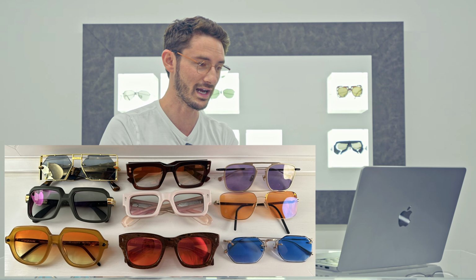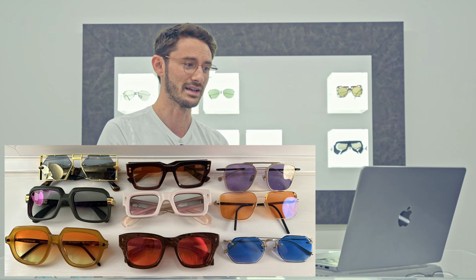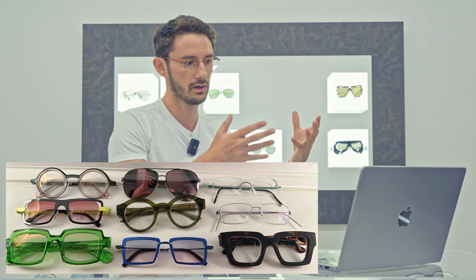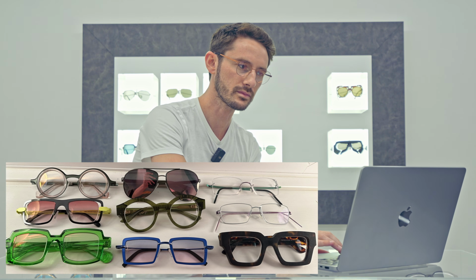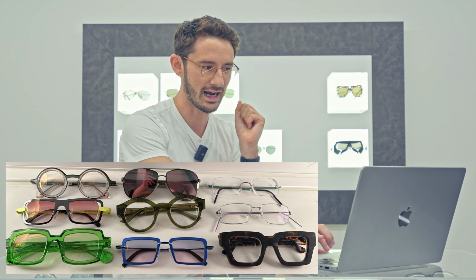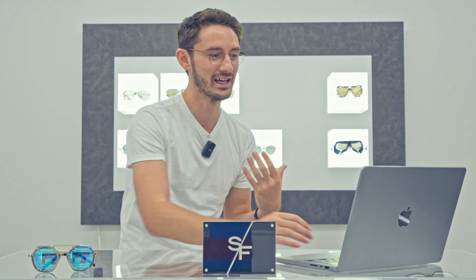He has everything from red to amber to blue, green, sweet violet, magma orange, and a lot of these are photochromic as well. That is something we can do. We can create any combination really of colourful tint and photochromic. And Graham came to us because he was disappointed with other optical stores that he'd visited who told him they were going to do tints and they just didn't have the vividness of the tints that we showcase here.